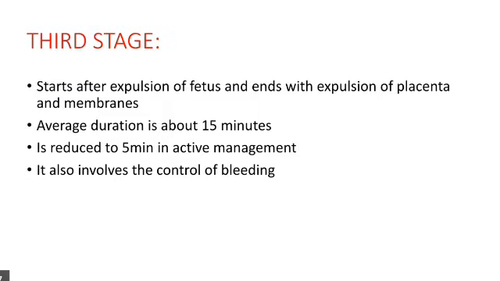The third stage of labor, it begins after the expulsion of the fetus and ends with the expulsion of the placenta and membrane. Its average duration is about 15 minutes in both prima gravida and multipara. However, the duration is reduced to 5 minutes in active management. This stage also involves the control of bleeding.